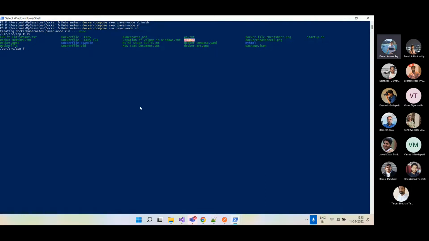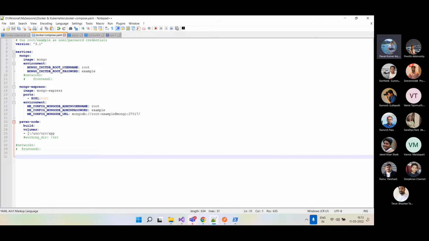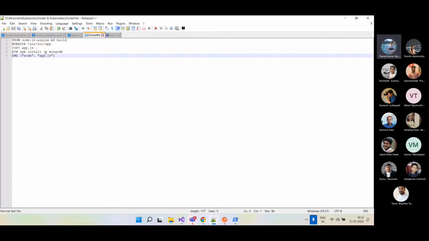And that is because I'm actually overwriting the files. Since I'm copying the current directory into the /usr/src/app directory, it is overriding these existing things. So when we did npm install, maybe it installed all these node commands over here.